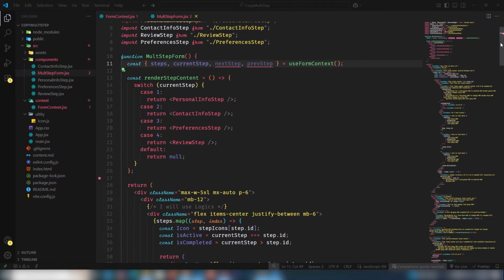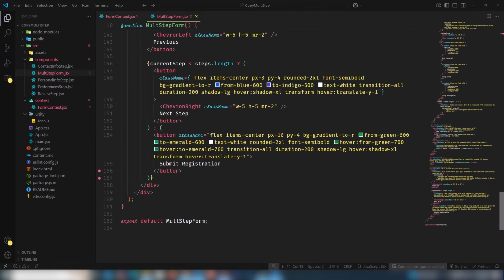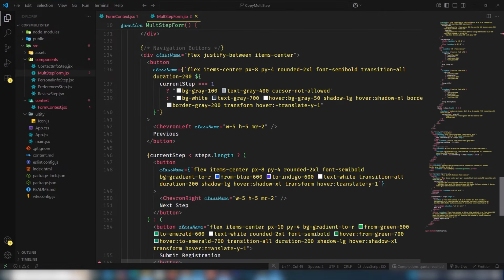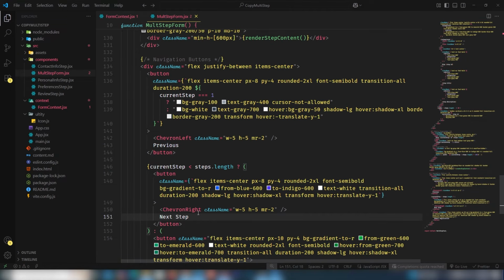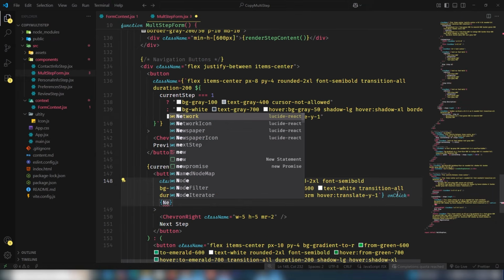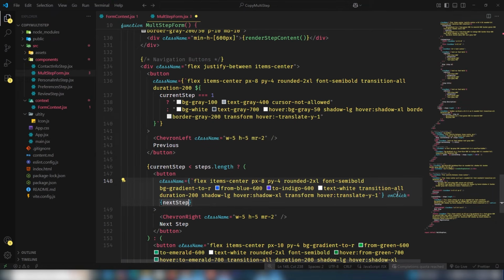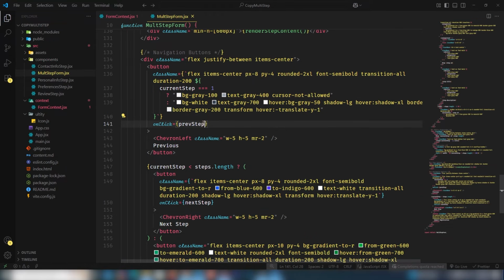So here is the previous button and here is the next step. Okay, great. So here's a button, and after this I just use the onClick event and call the nextStep function there. Copy that, and we need to do the same thing, but there I'm going to use previousStep.